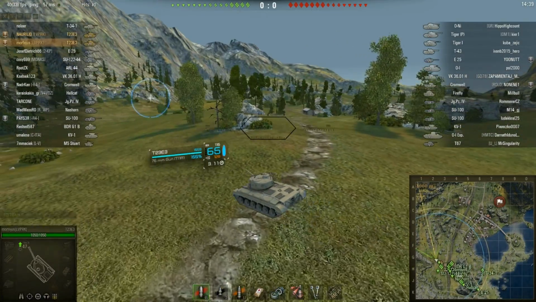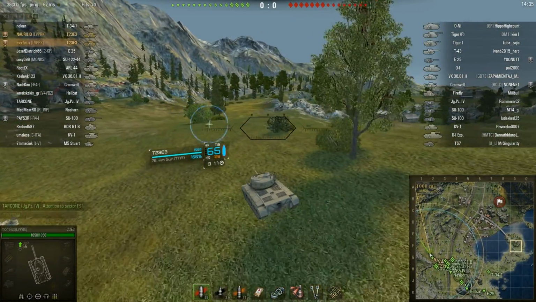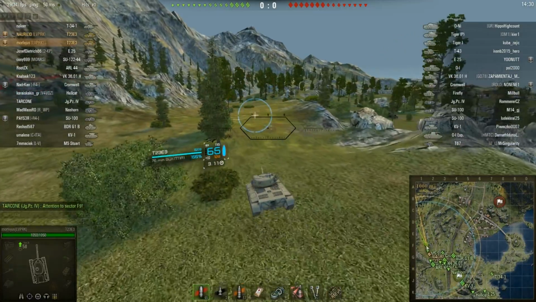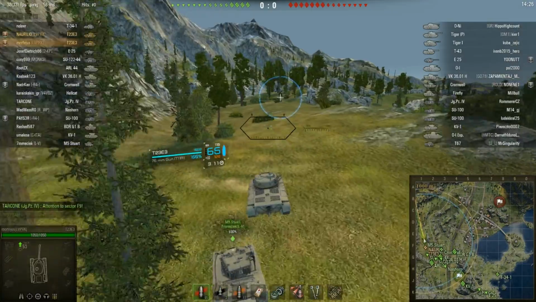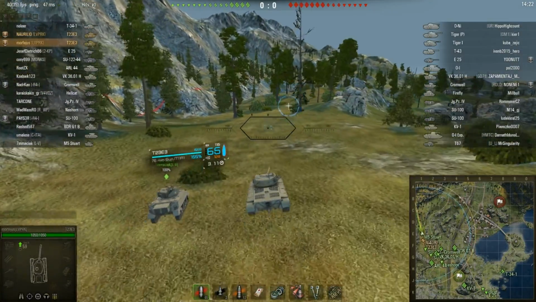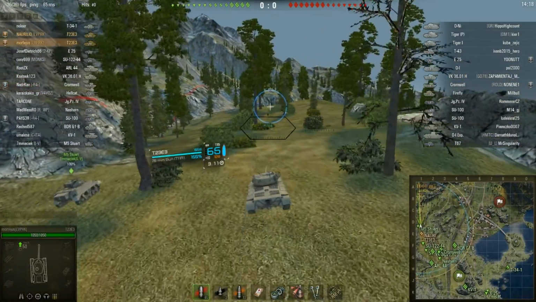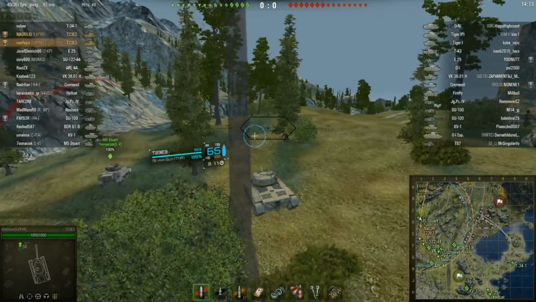Now, I'm gonna be pretty much camping with this tank, considering the amount of armor this thing has, which totals up to, I don't know, maybe 150 on all sides if you count them together. If you actually put them in one spot, then it's 150. If you don't, then my t-shirt is thicker than the armor on that thing.